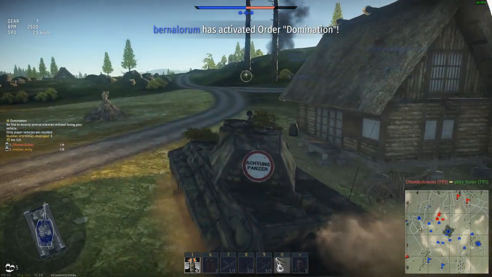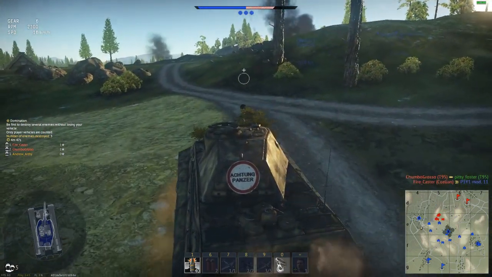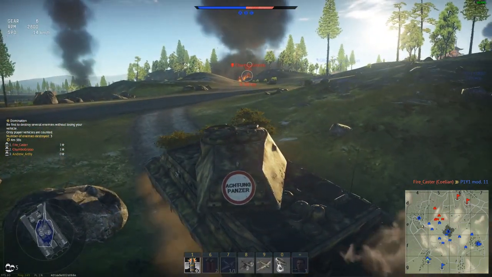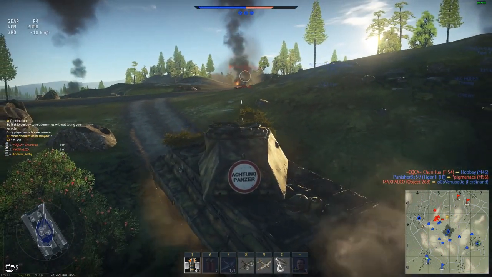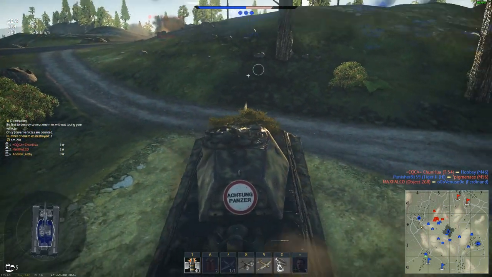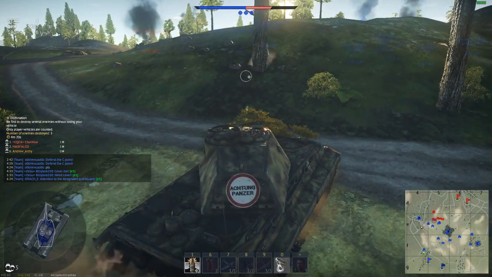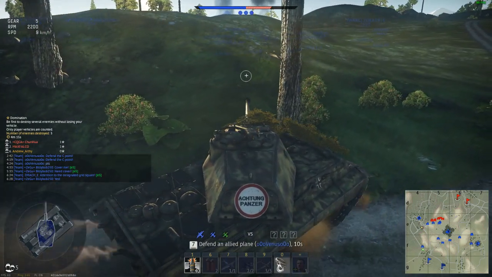A T95 has killed a T95. I feel like these two things killing each other would cause some sort of apocalyptic scenario. Oh god, I'm gonna get shot again. The problem with that hill is we couldn't aim down enough. And while I like how far we can aim down our guns on the German tanks, sometimes it's not far enough.